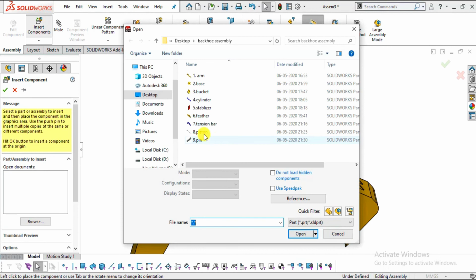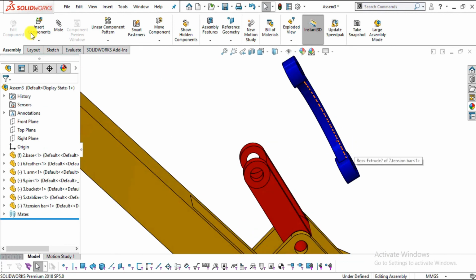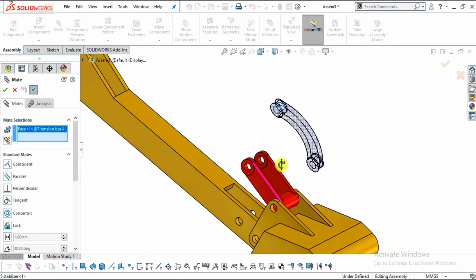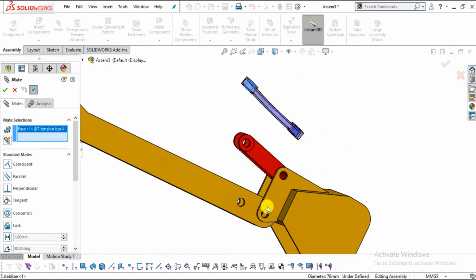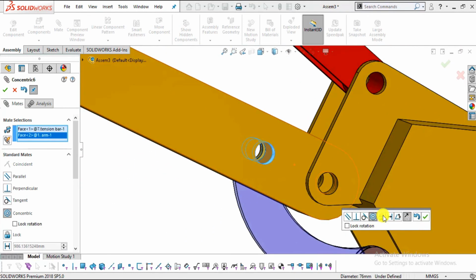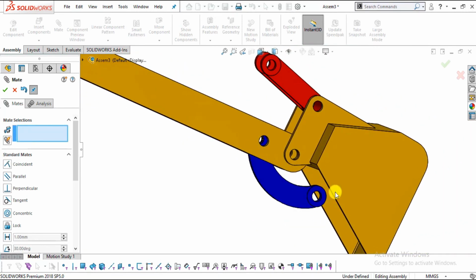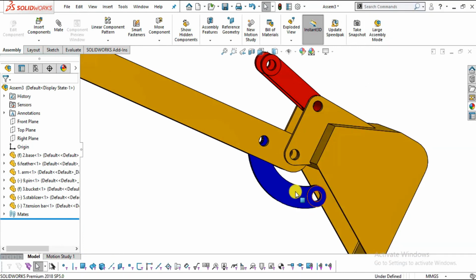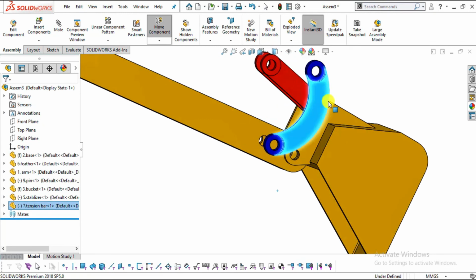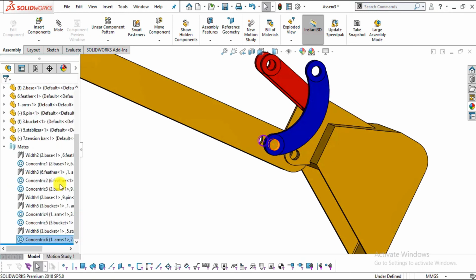Now select insert component and insert this tension bar. Now select your mate, select this inside face and this inside face. Make them concentric, click here OK. Let me make it fix so that let me delete this relation which I have just created.